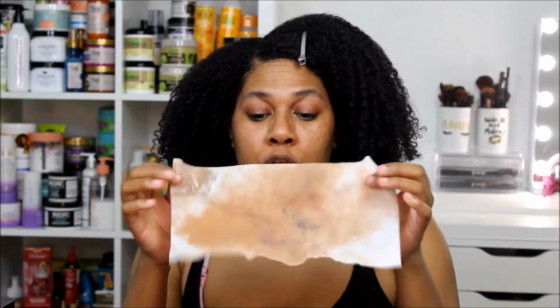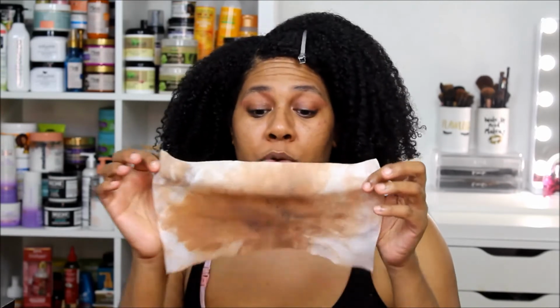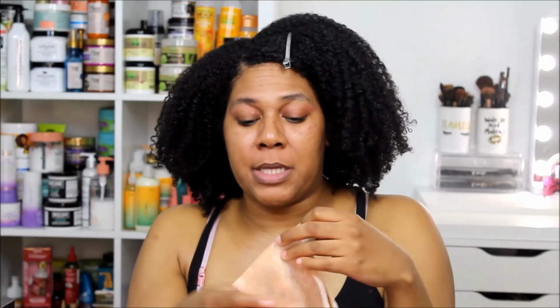As far as the wipes, I think it's up to the buyer. It is really big, so you're only gonna need this particular wipe to wipe down your makeup. I don't know how it works without the spray. So is this one wipe really gonna take off everything? I can go ahead and do that for you guys in the future if you want to know, but this wipe is huge. This is like 2 or 3 makeup wipes in one. Regular makeup wipes don't come this big.